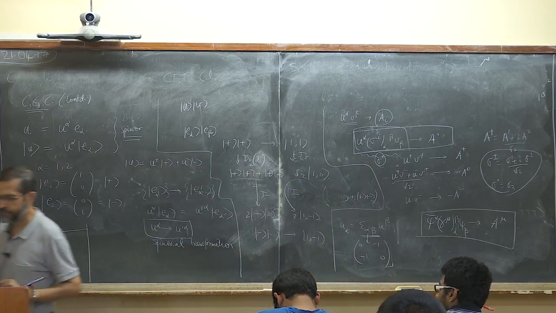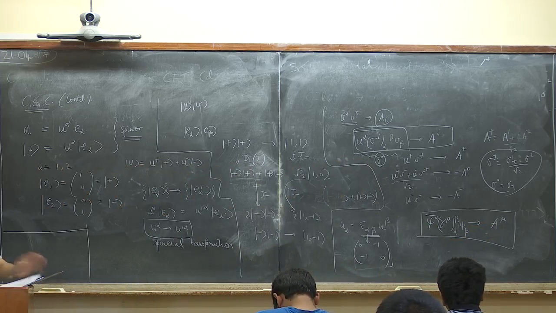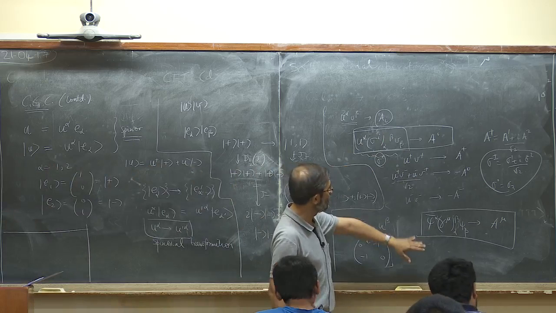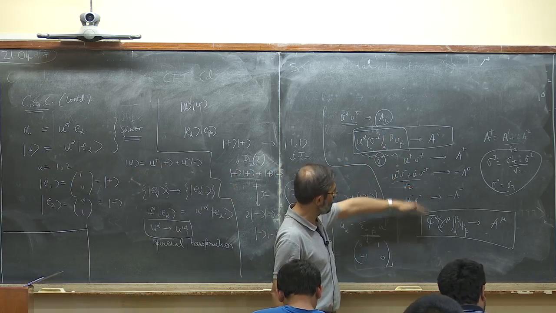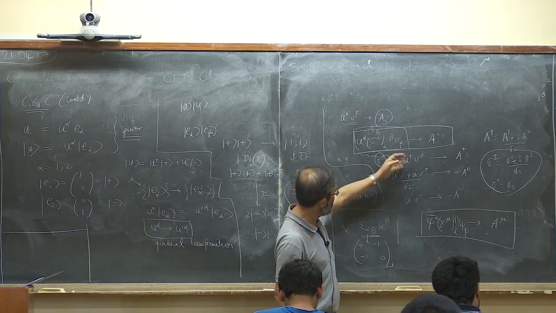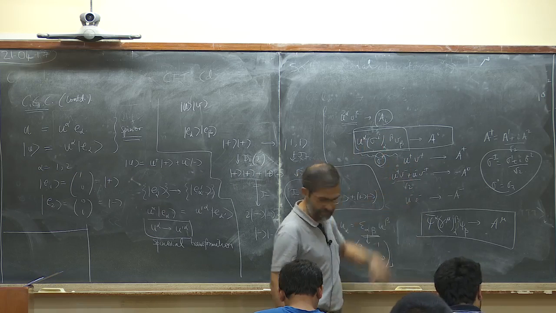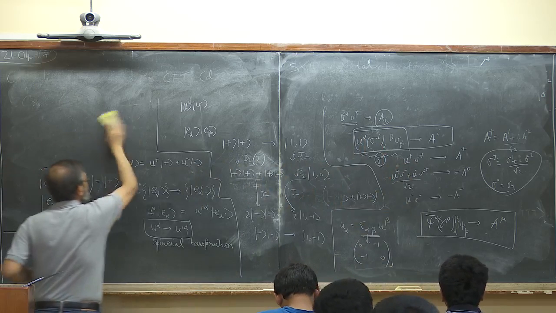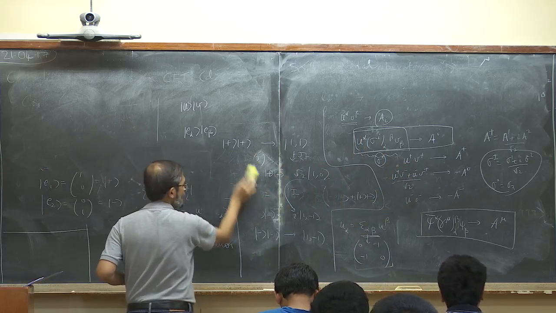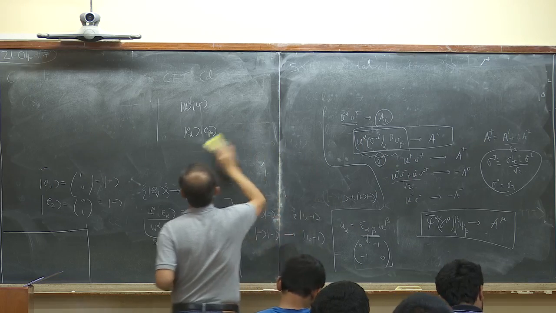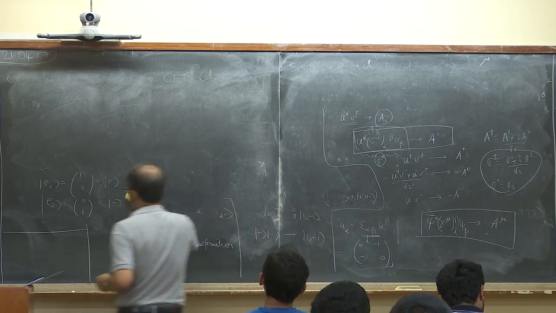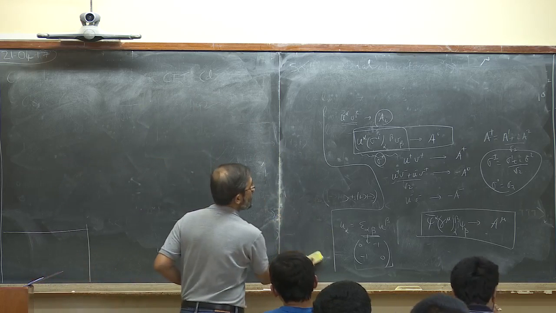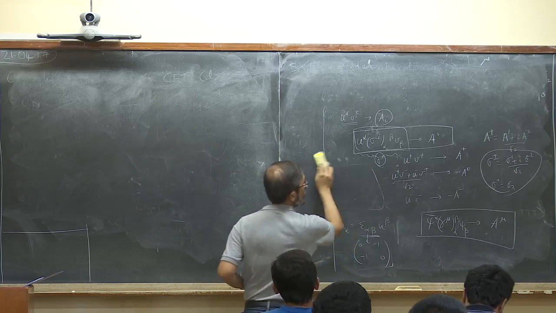We'll come to that. Okay, so this is what I wanted to say, but please check this out. Whatever I have said here, please check this out. This is something that we have already done last time, and this is the summary of this. All right, good. So that finishes our current discussion of Clebsch-Gordan. We'll come back to Clebsch-Gordan again in terms of the general Lie algebras. Not today, but next time.